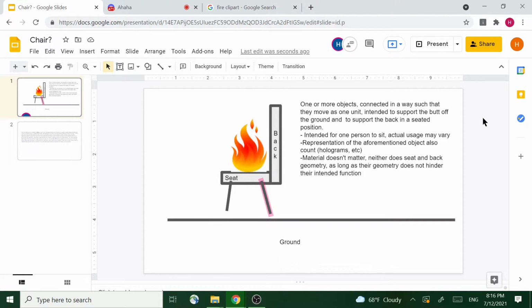Maybe, but it wasn't made to be sat on. It's on fire. Would you still call this a chair? This entire component here, a chair, or would you call it a chair on fire, or a burning chair, or a flame chair? Is the fire necessary? We just call it a chair.